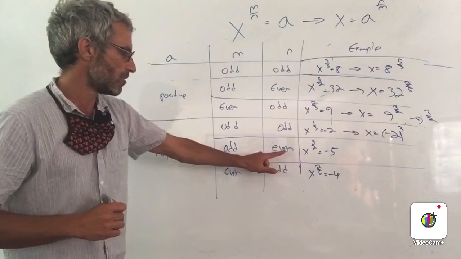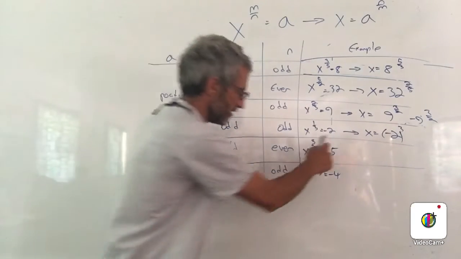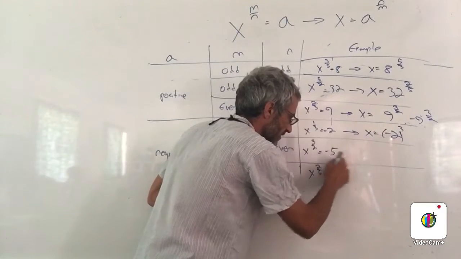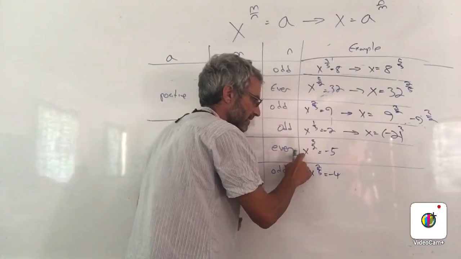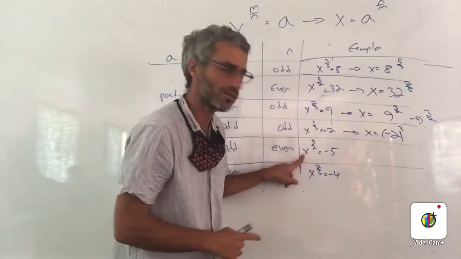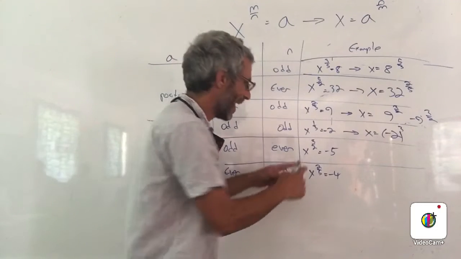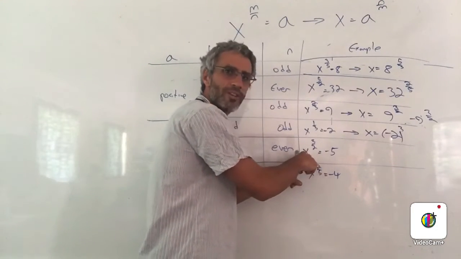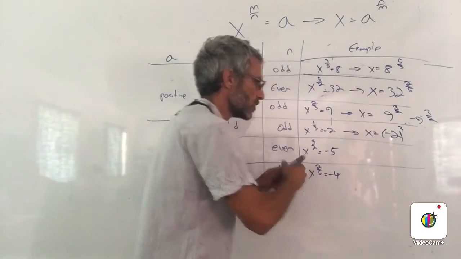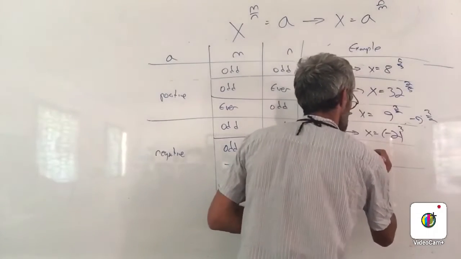Now we've got a little bit of a problem. When I'm trying to take this, this is a negative number. This x, if it's positive, and I'm doing a power of a positive number, it's going to be positive. If it's negative, can I take a square root of a negative number? No. So there's no solution. And so I'm not going to even try and write down a solution, just no solution.